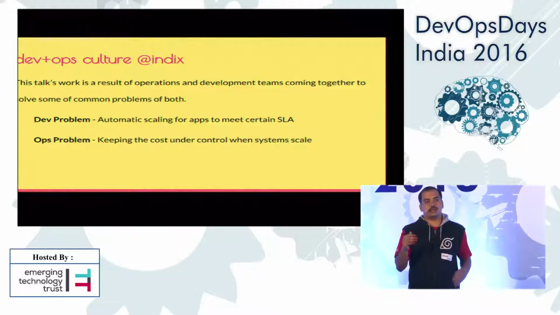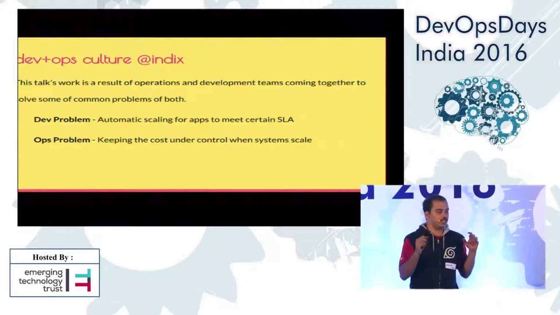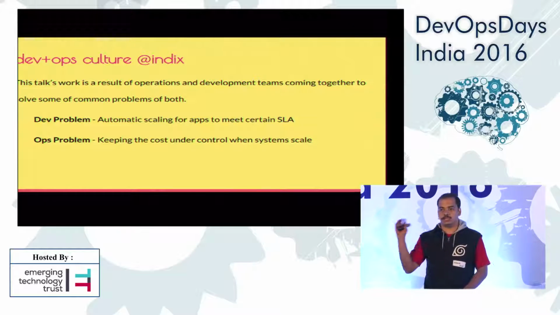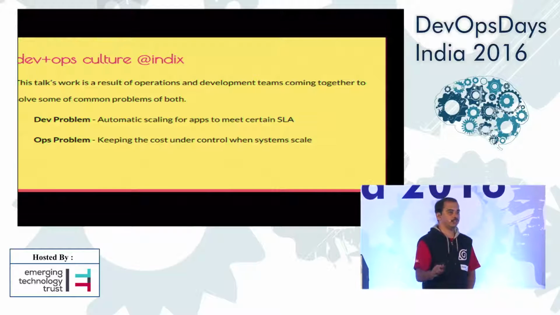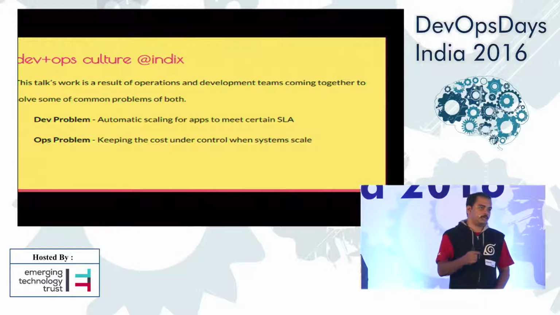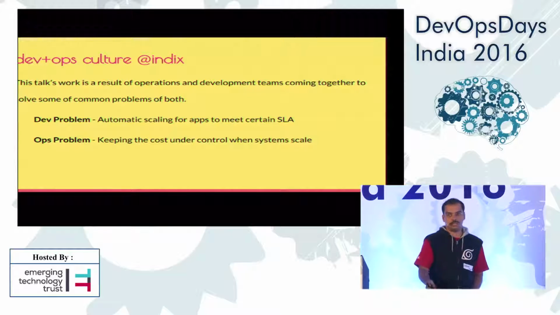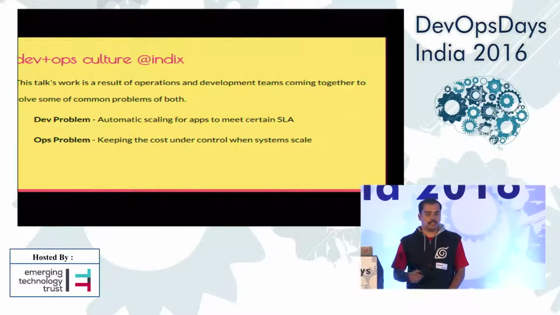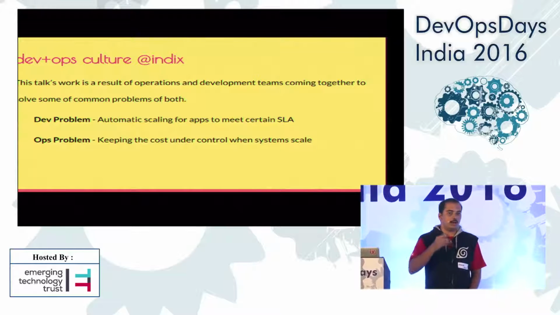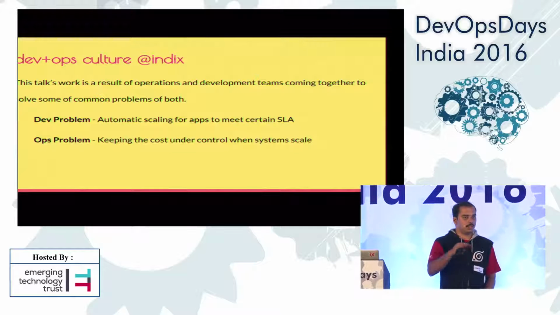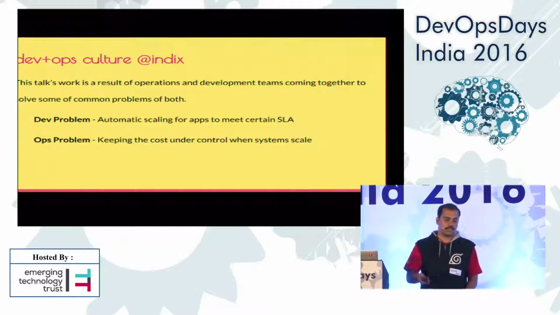Index deals with a lot of product information, and this is one of the ripest times of the year, with the holiday season coming in, the end of the year, Christmas, the New Year. All those things add a lot of value to us, and our customers use our systems to get information during this part of the year. That's when we were struggling really hard last time on how to scale our systems to match the demand and also keep the cost under control so that we know what we are actually doing.